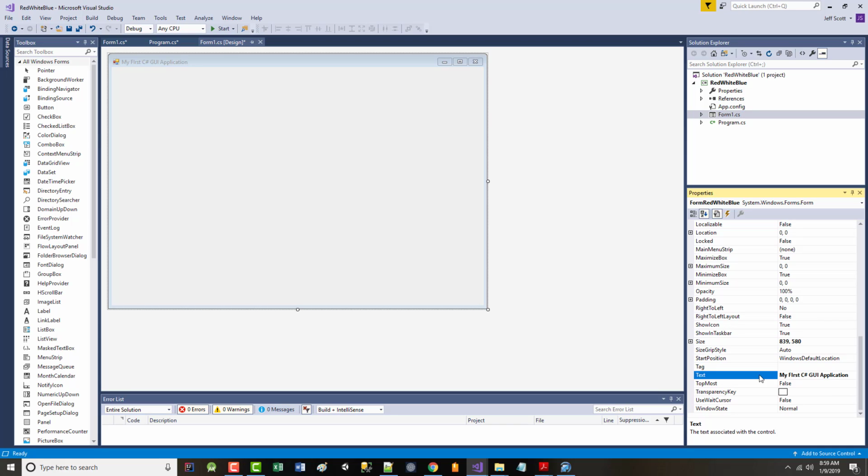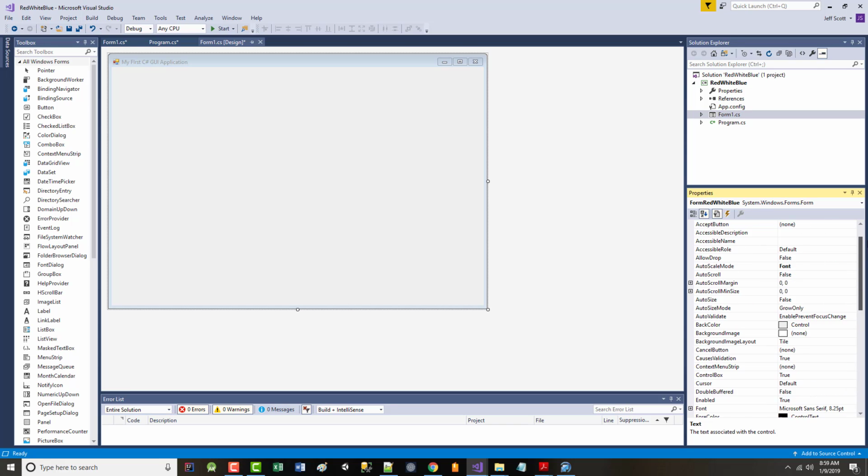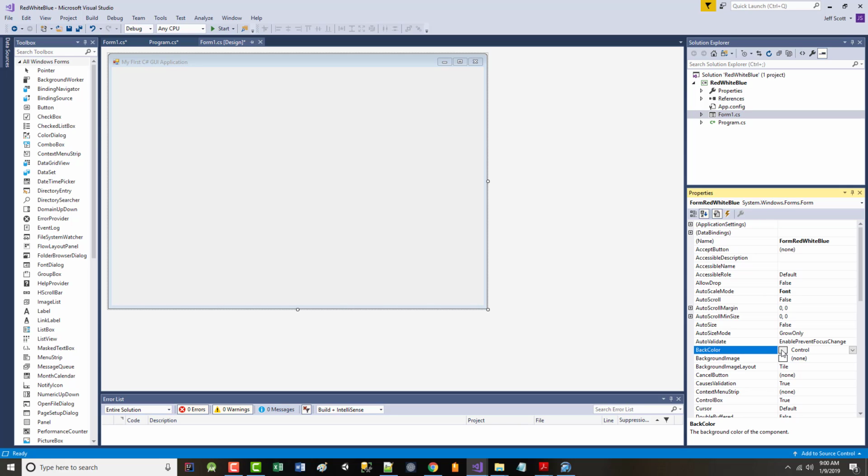All right, we're going to change one more thing for the form. I don't like this color. So I'm going to come in here and I'm going to go up to the top, but notice there's a property here that's called back color. All right? So where it says back color in my properties, I'm going to click on the gray box, okay, and then I'm going to click this down arrow. And it shows me there's 3 different ways I can set colors here. It's actually more than that, but these are the 3 ways from here.